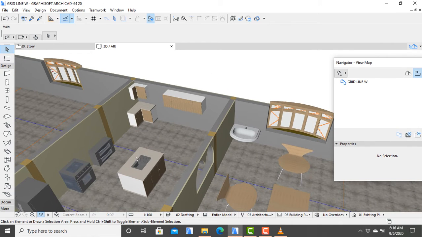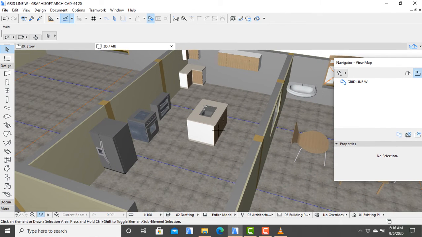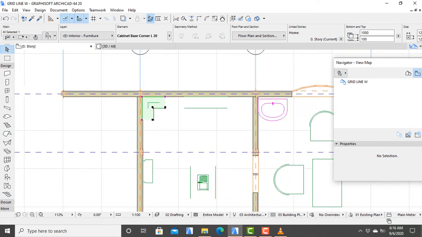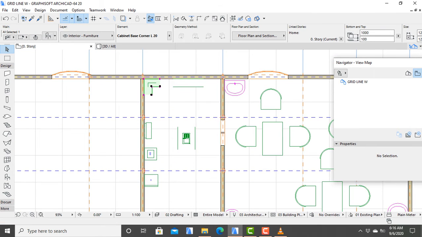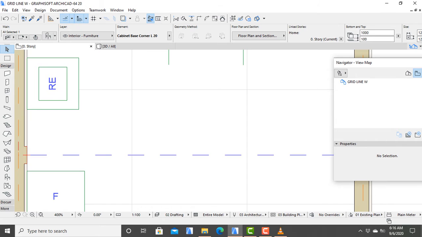So I think that fridge needs to be rotated. So let me look at its plan view and see what I can do.